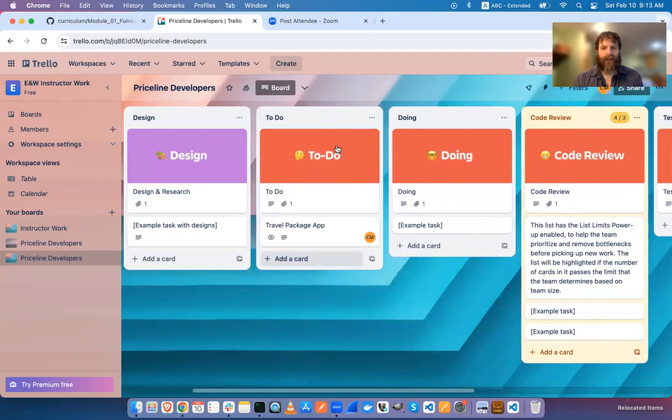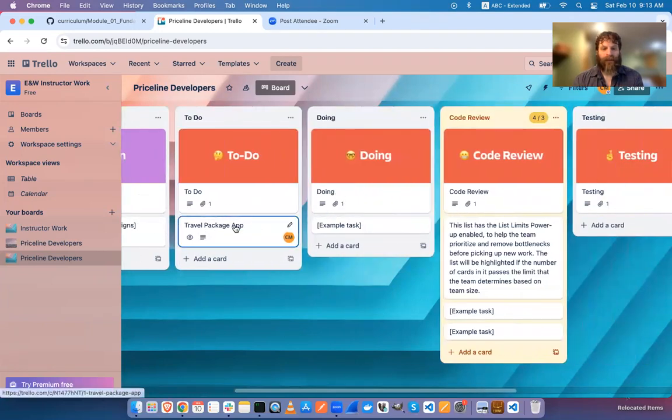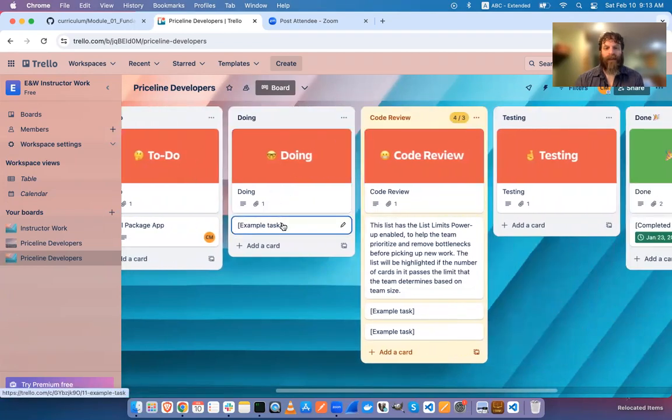And then To Do, these are things that need to get done in this sprint, for example. And here's a task here. We'll look at this in a second. As you work on things, you'll move your task down the line from, okay, started working on it, to, okay, I'm done, or I think I'm done, and I submit a PR. But when you submit a PR, people are going to do a code review, kind of like I did with the assessments, where people make comments and say, I don't think we should do this, or did you think about this other edge case? So there's usually some kind of iterative feedback loop where you'll have an initial solution, then you'll get comments, and then you'll address those comments, submit a new PR, etc.